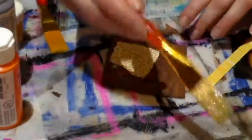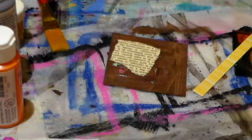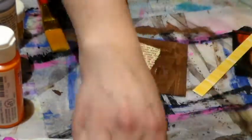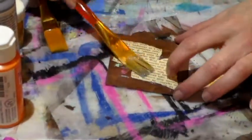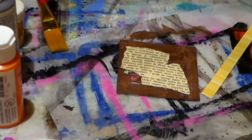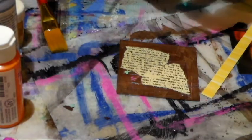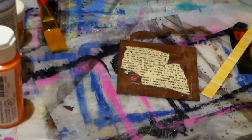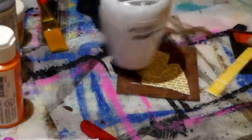Oh, I'm removing my paint. My brush is probably done on this last run. It's gotten a lot of use, but now it's all stuck together. So I think that one is going into the trash. But the thing is, I use my brushes so much, and I get them at the dollar store, so they really get a lot more usage than they were probably intended for.